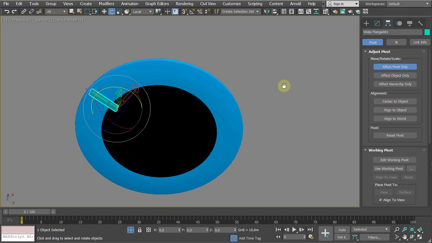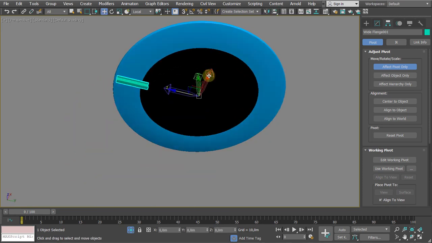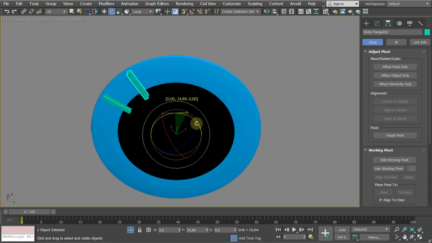And the big deal is nothing special actually. You don't have to guess how to move the pivot point. You can actually choose the quick align. So once you have affect pivot only mode activated, that means you can move the pivot point freely and you can also align it to something else. So I'm pressing Shift A and clicking on this area, and now I can remove affect pivot only, and here we go. So we have now a model, and if I'm rotating now, holding down the Shift key for copying, I can copy this around.